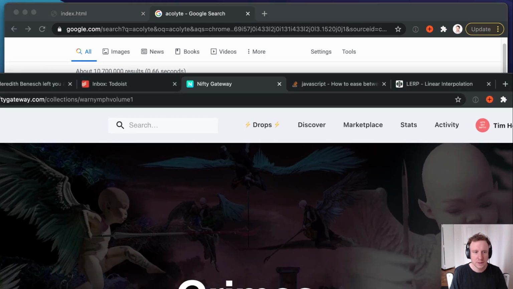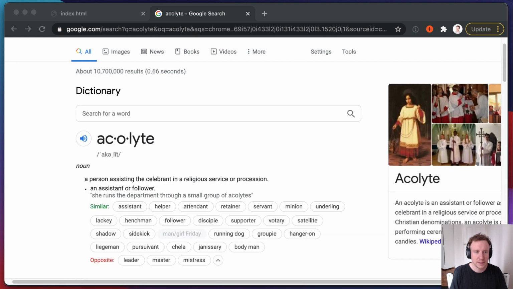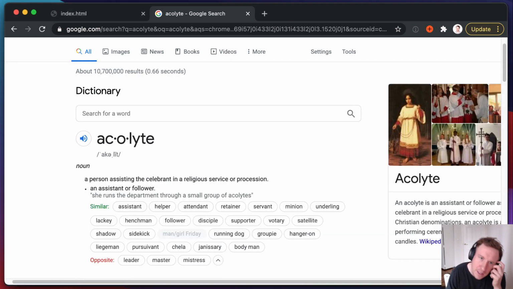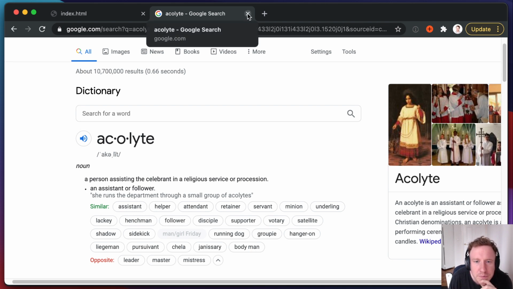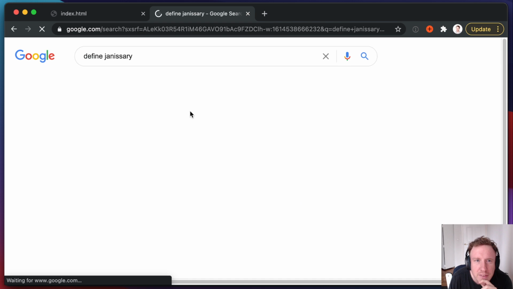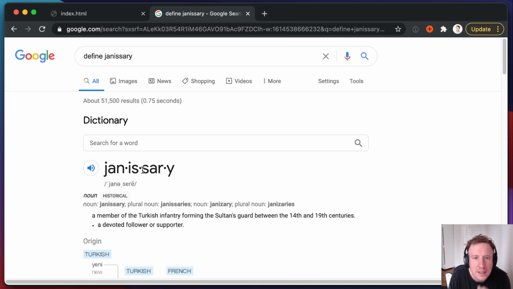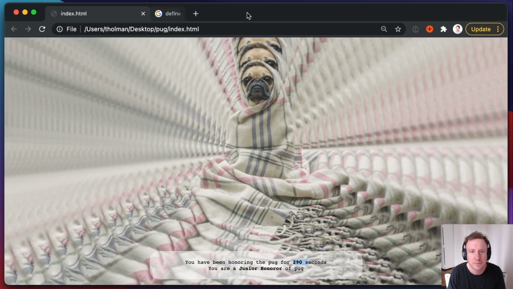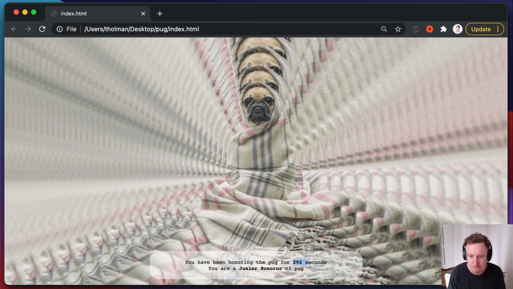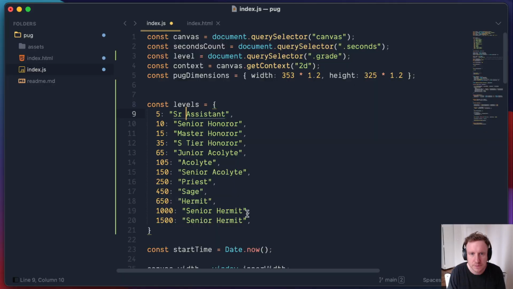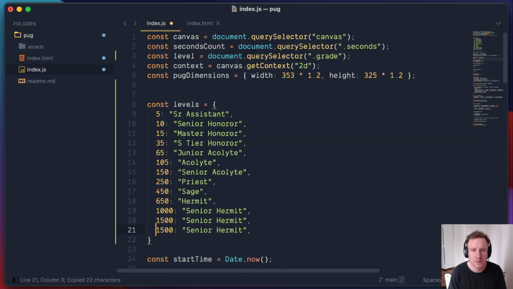Oops. Oh, that didn't need to go up there. There goes my other tab. Janissary, what's that? Janissary? Say 2,500. Pope.